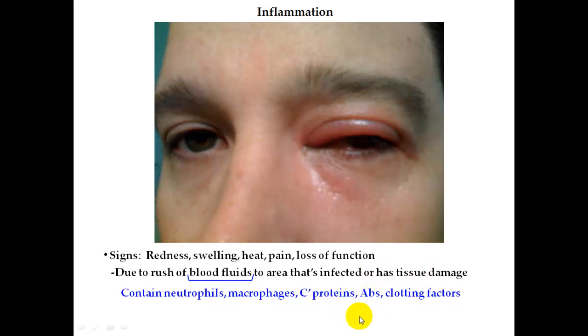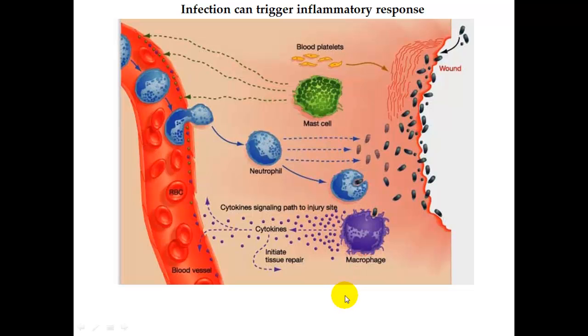So what we'll do next is say a little bit more about how infection with bacteria can cause inflammation to happen. So we'll use this little diagram here to show you that. To break this down, there's quite a few things being shown in this diagram. So let's break it down to explain what's being shown to you.